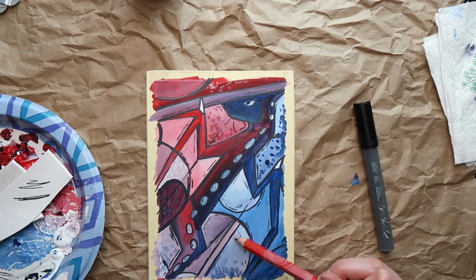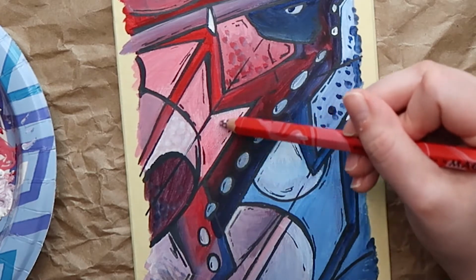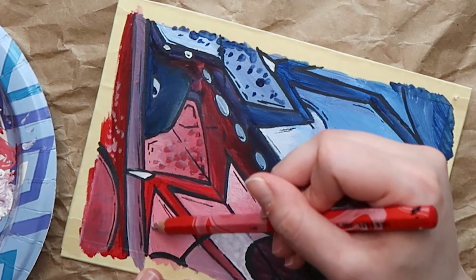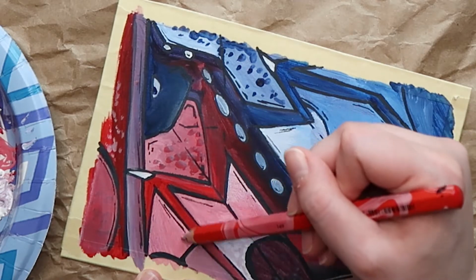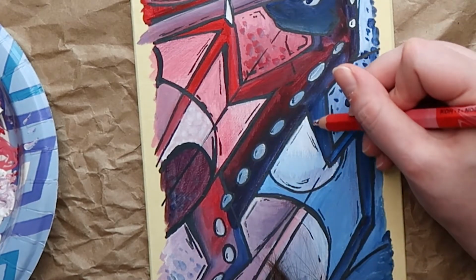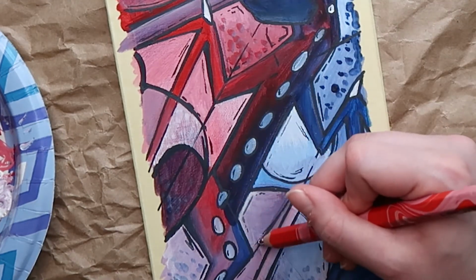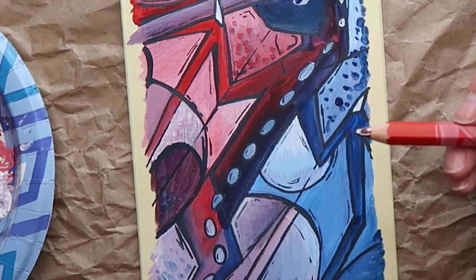Last step though, after I let it dry, I took that weird pencil. I had to use it. I used it for the drawing, but I wanted to use it a bit more, so I started just loosely throwing some color on top of the paint to make some texture, and it works surprisingly well. I had no idea what color it was supposed to be, it's 3 different colors in a pencil, it's weird. But in a way, it worked, and I was able to angle it, so I got some white when I needed white, red when I needed red. It was really random, but that scratchiness just looks so cool. I think this is really what brought the whole thing together.